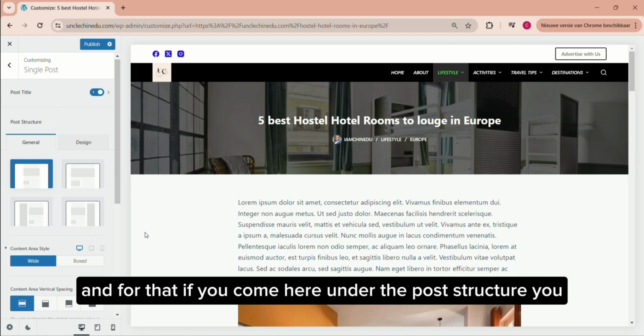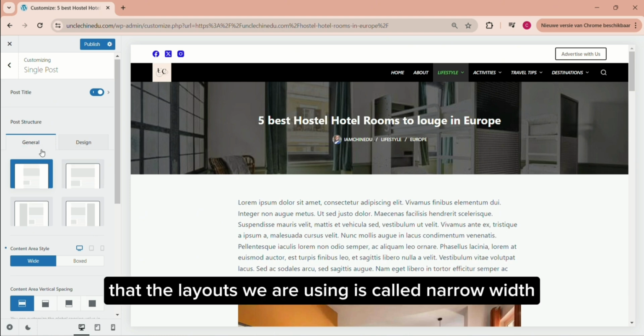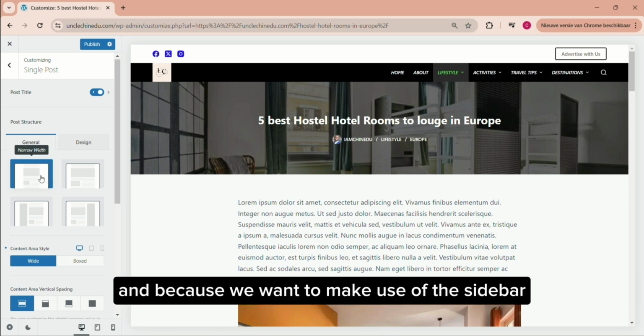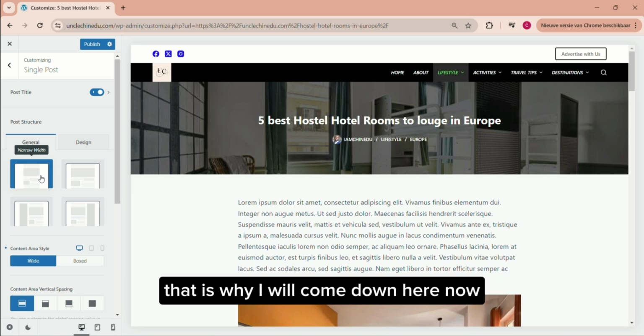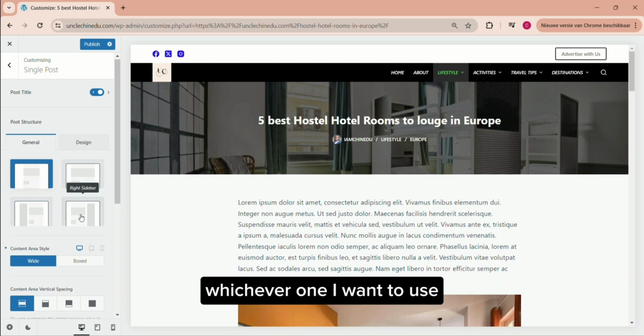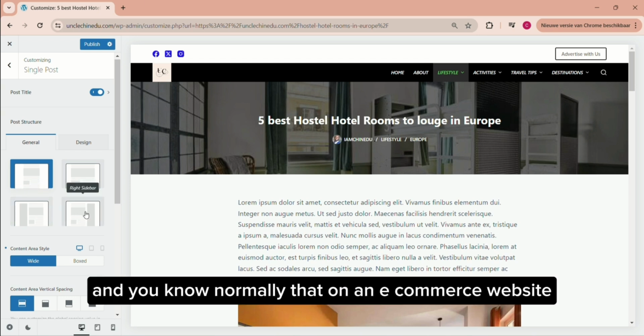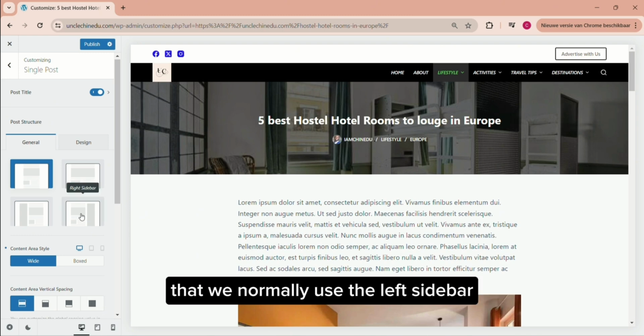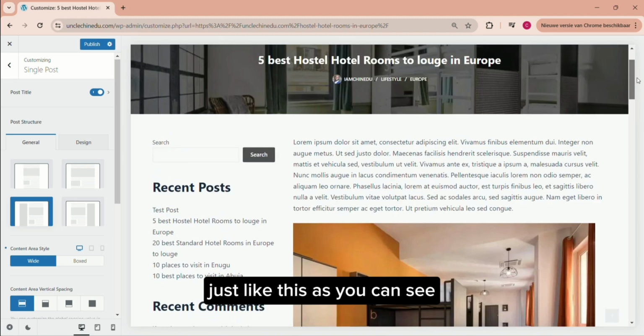And for that, if you come here under the post structure, you can see here on the general that the layout we are using is called narrow width. And because we want to make use of the sidebar, that is why I will come down here now and select either the left or the right sidebar, whichever one I want to use. And you know normally that on an e-commerce website, we normally use the left sidebar, just like this, as you can see.